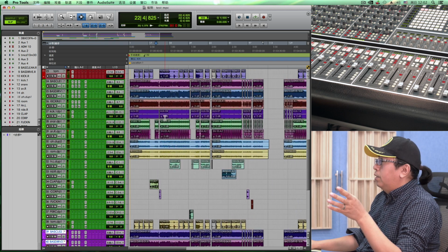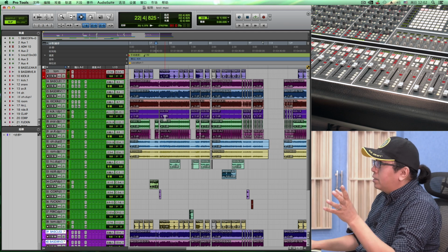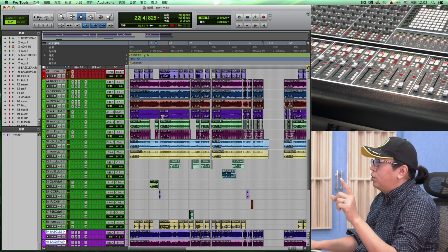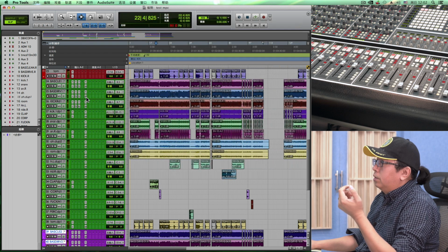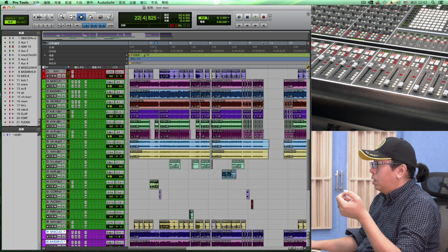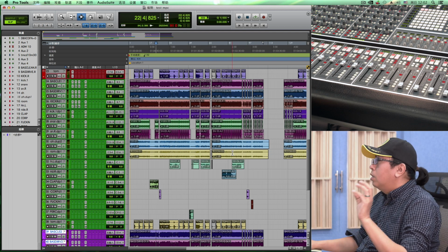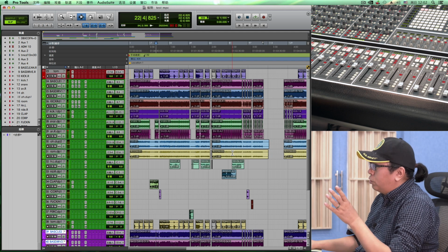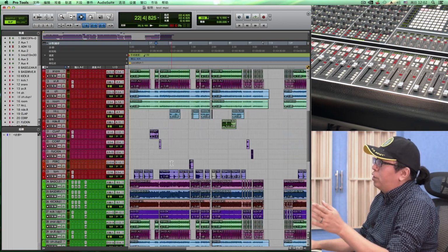You can see it here. They also go to the console channel by channel, but they aren't mixed by the console's EQs and compressors, but by the MPC Channel plugins, as we can see here and there. However, I use the console for their summing, which means if the plugin sound is exactly the same as the console's channel strip, the red channels should sound the same as the green channels.